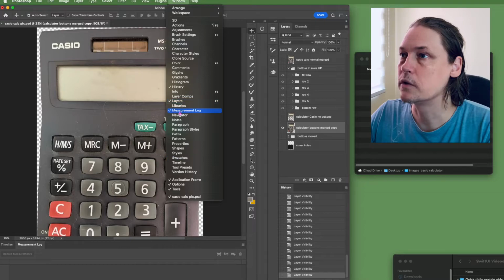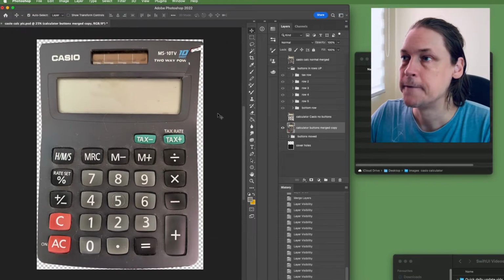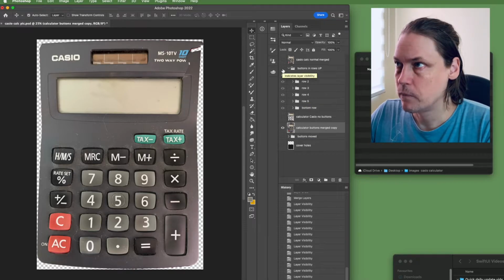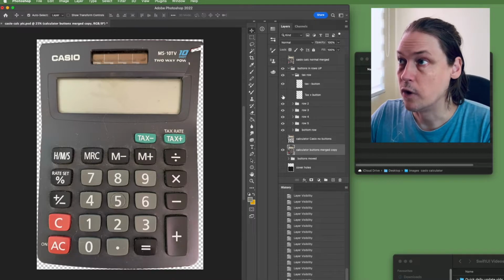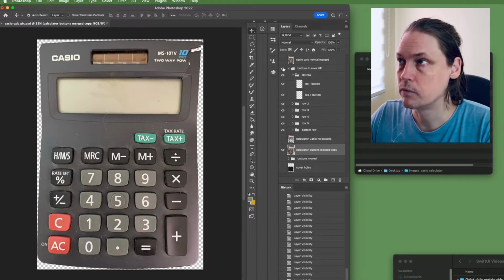Animation, timeline, it's called, I think. So this is going to be the image in the background. And then here I have folders upon folders, right? As you can see, of all the buttons cut out. And so the image in the background is going to be with all the buttons pressed down.